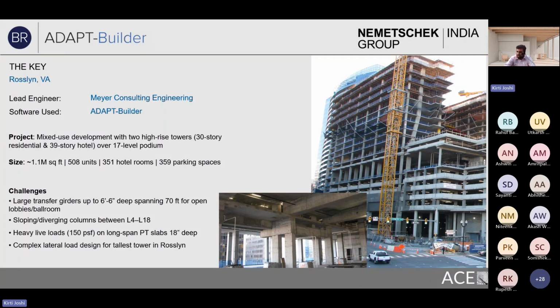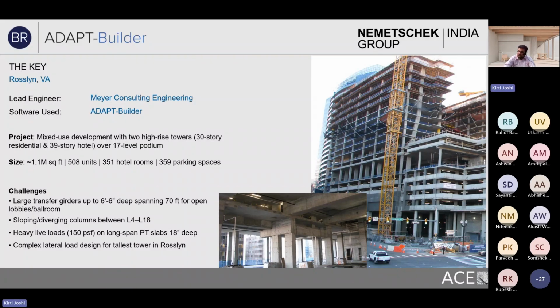So the structure consists of concrete foundation and framing, with reinforced slab at the lower-level parking, and PT slabs at the residential floors. The concrete girders are as much as 6 feet 6 inches deep, with spans of up to 70 feet.